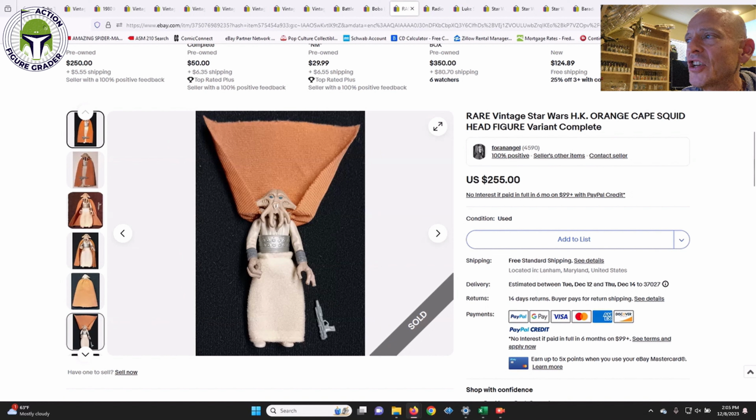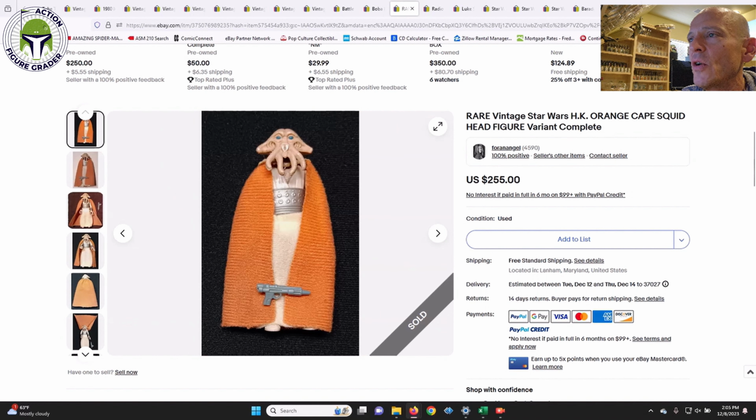And I see them for sale occasionally on Facebook, usually like the Rebel Hideout or some of those other Facebook groups, where when it's this uniform without any kind of splotchiness to the cape and it turns that kind of bright orange color, it's very desirable. And some people, like my friend Lee, had a whole lineup of all the different shades of the squid head cape in varying degrees of degradation, everything from green all the way down to this orange color. And it's pretty cool to see them all lined up. So there are focused collectors that like to collect these squid heads where the cape has discolored, especially when they're nice and uniform like this.